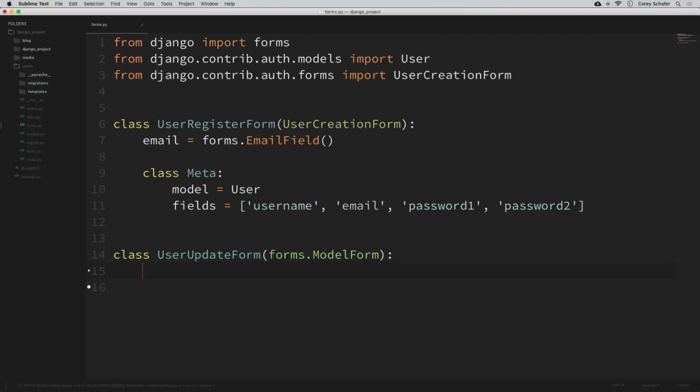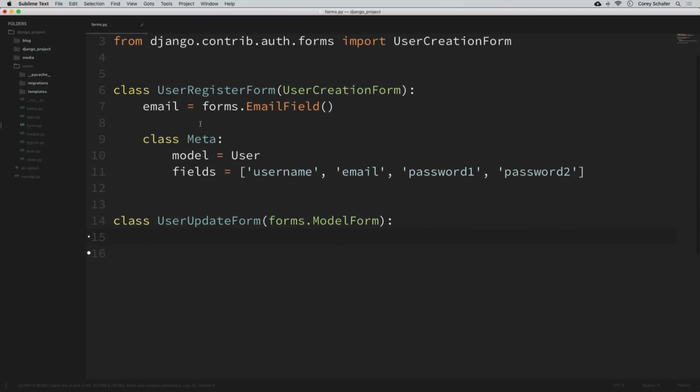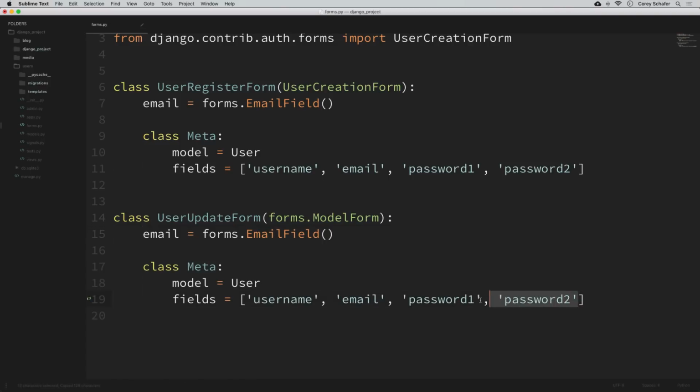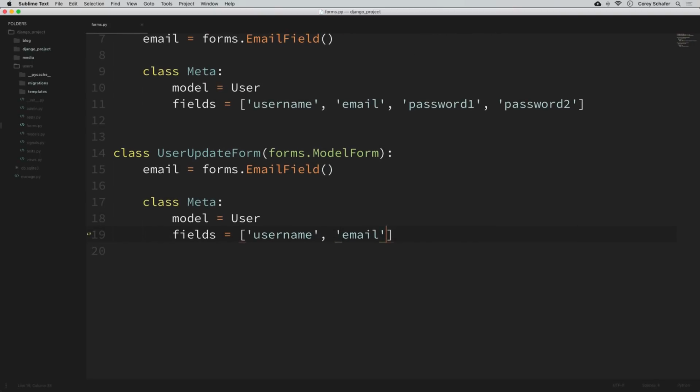Within this class, this is going to be very similar to our user register form, except we're not going to use the password1 and password2 here. We only want to update the username and the email. So I'm just going to copy this user register form here and paste this in and get rid of the password1 and password2. In a future video, we will have a reset password form where they can request a reset email for the passwords, but they're not going to be able to update their passwords on this, just their username and email for now. By specifying these values here in the fields, it lets our form know that we want to work with the username and the email within this UserUpdateForm.